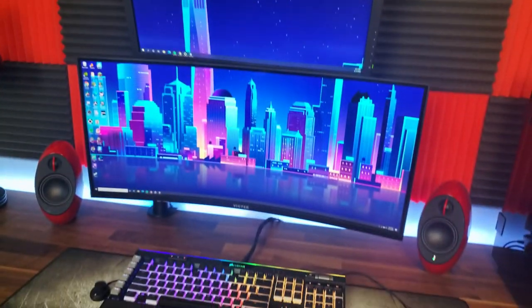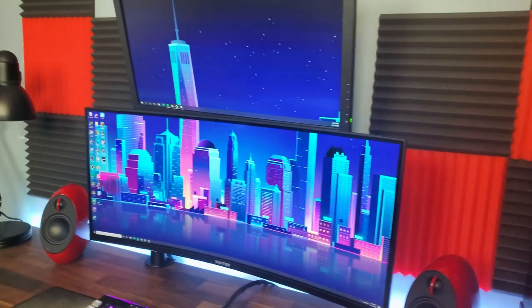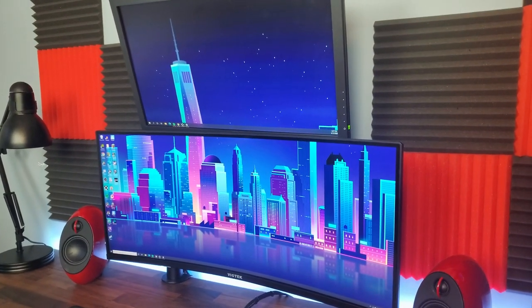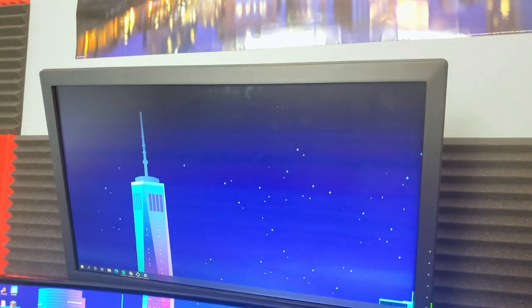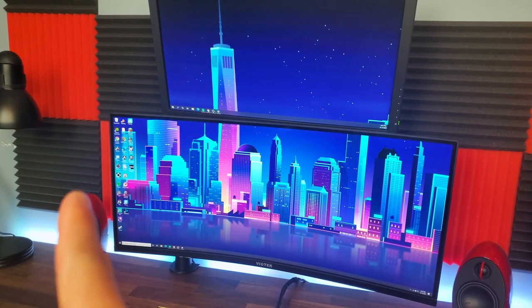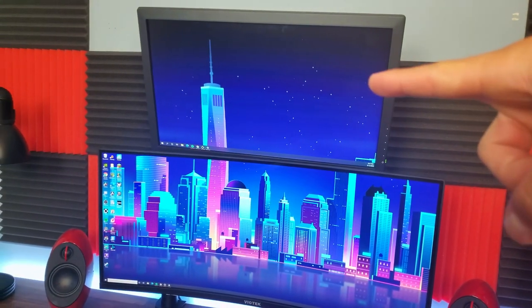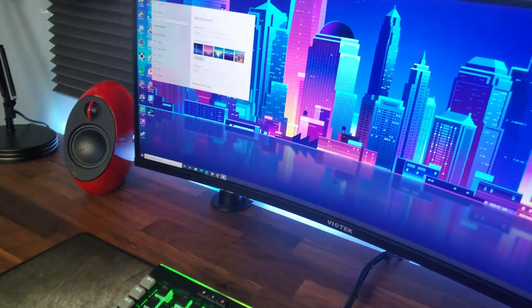So that's with the wallpaper spanned, and I guess it looks a lot better on camera, but honestly, with this wallpaper, I just think it looks a lot better when there's just two, because it's a nice wallpaper, and it kind of just ruins it if I do that. For one, you can't even see the whole thing, it kind of gets cut off. But also there's nothing up here. I think it would look better if there was. So I'm just gonna switch it back to having two of the same one.